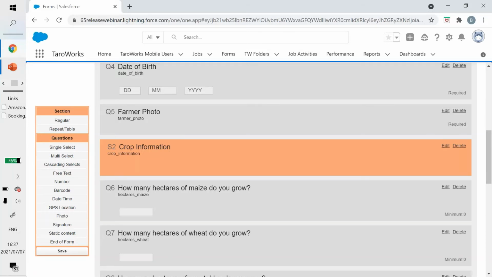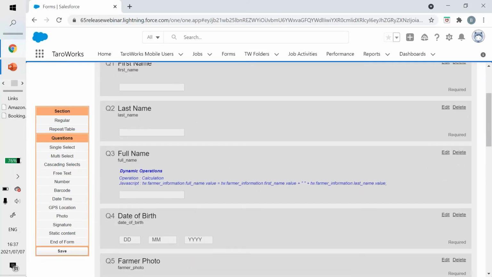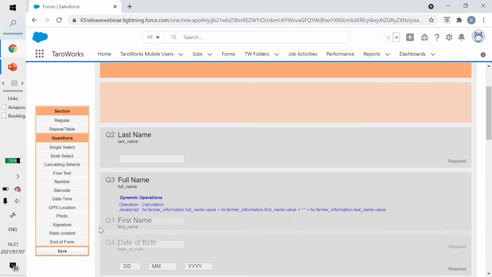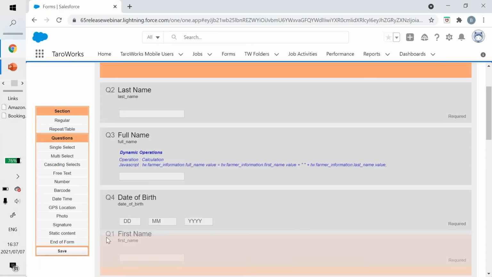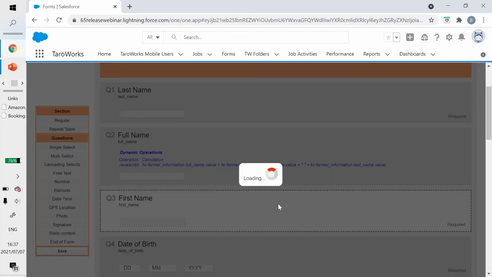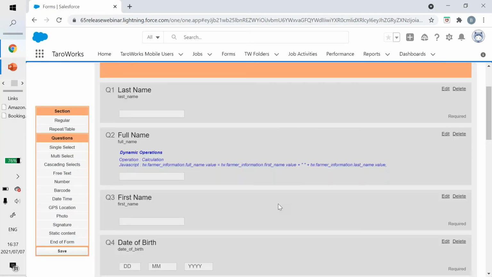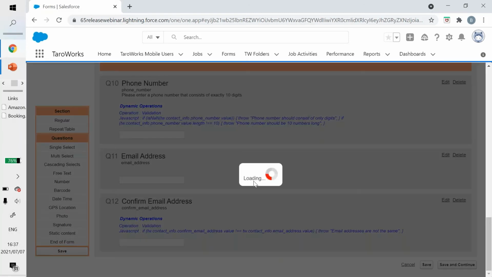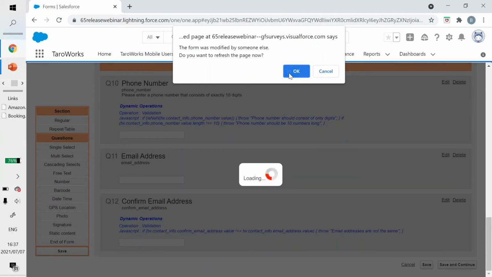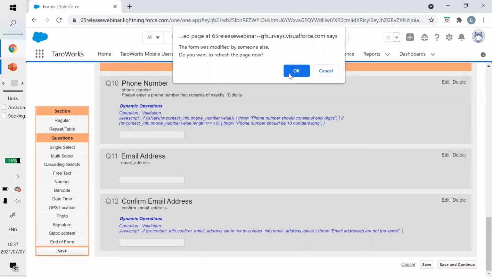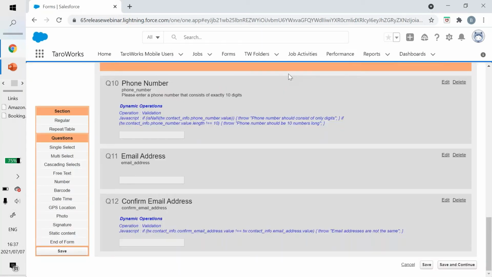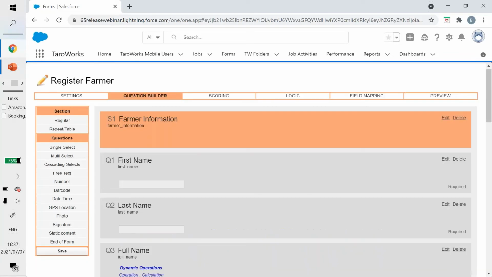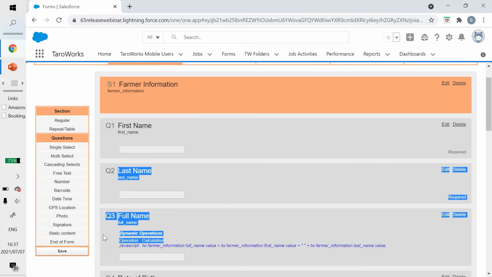So for instance, if I were to move first name below full name, and just save the form. Let me just move that again.